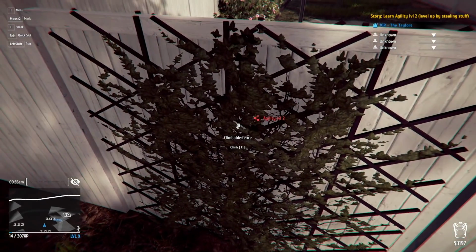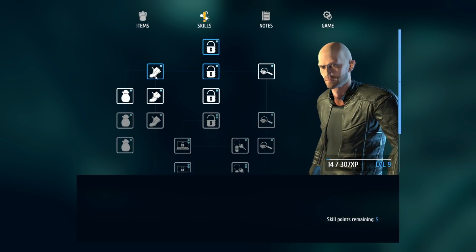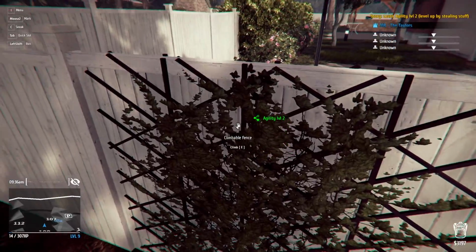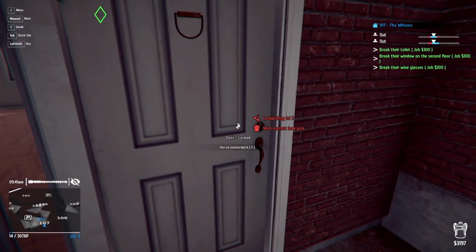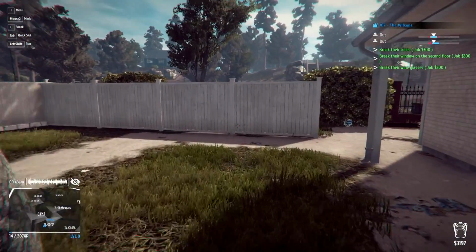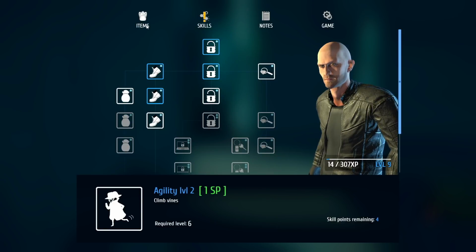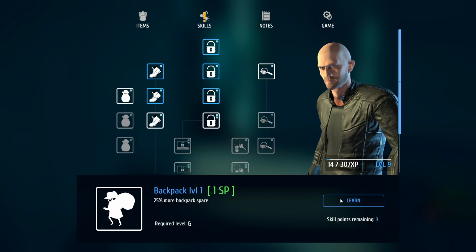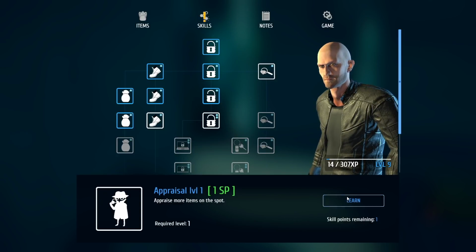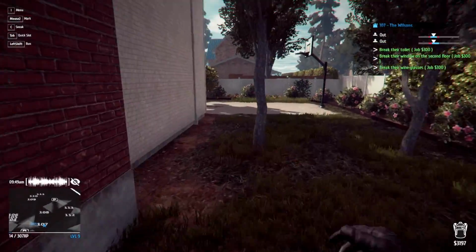Oh, we don't have agility yet. Can we just do this right now? Notes? No, skills. We have this, right? Agility. Learn. Does this work? There we go. Perfect. We need to get in. Oh, I don't have that kind of lock yet. Oh, there's people up front. Can we get that kind of lock? Learn. Oh, more backpack space? Yes. We can unlock a lot of stuff. Perfect. That's all of our skill points, though. Oh, but we didn't buy a lock yet. Damn. Okay.